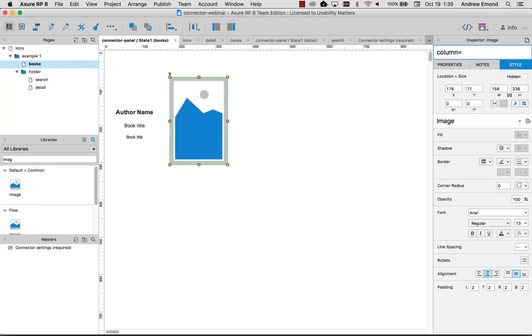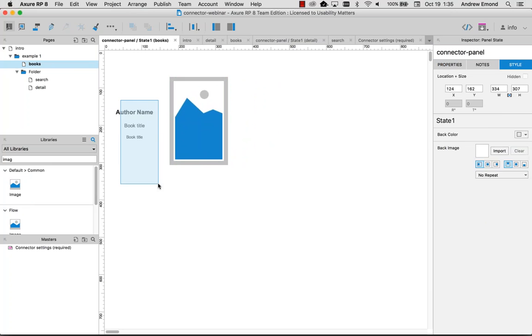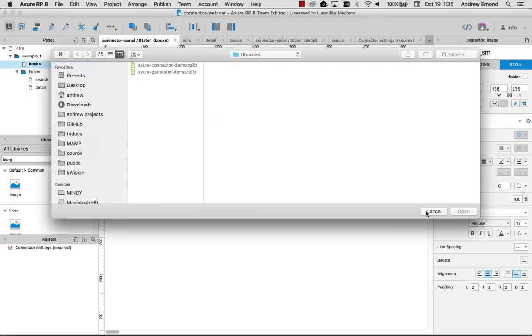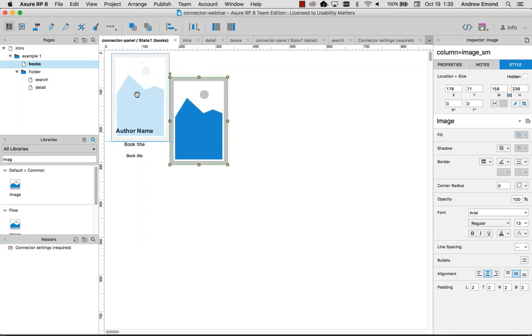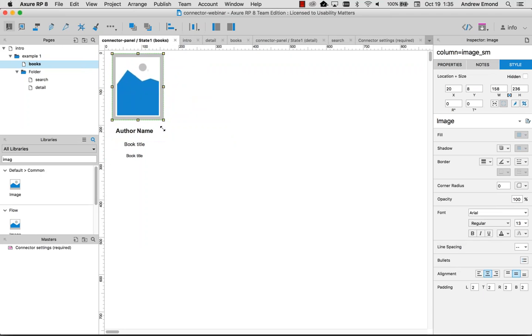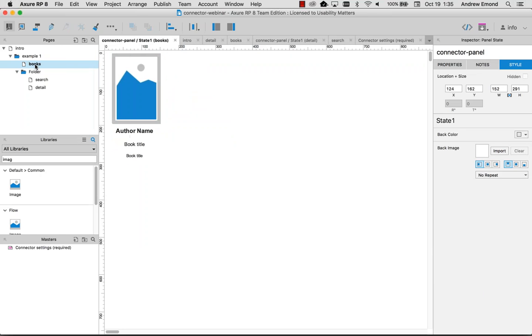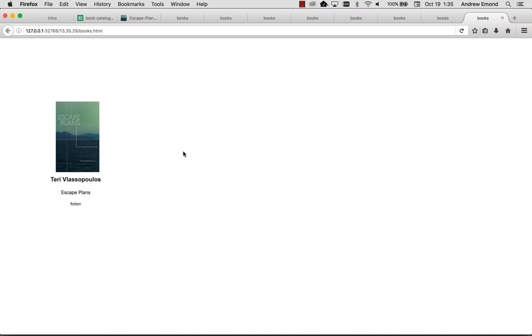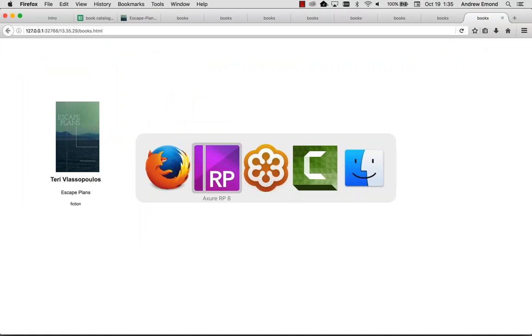I'm going to say column equals image small. So that's about the same size as the cover image. I'm going to preview that. There's my book cover.